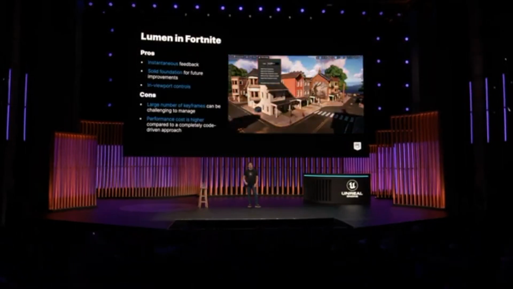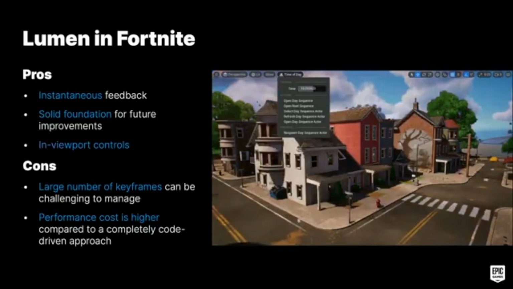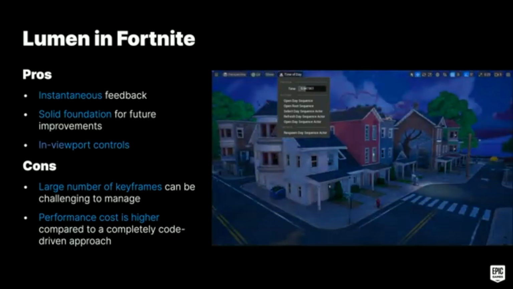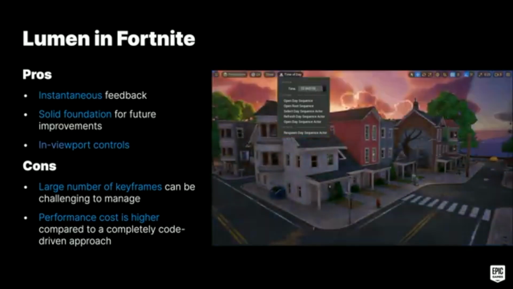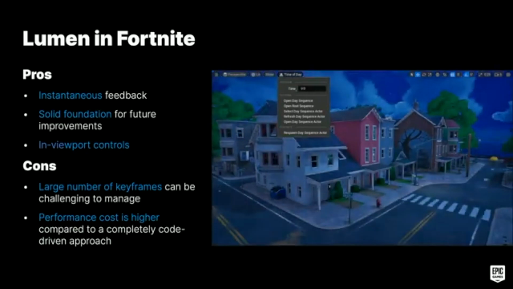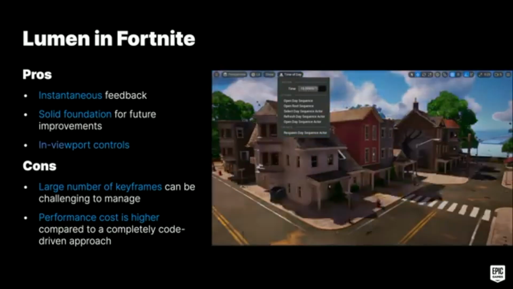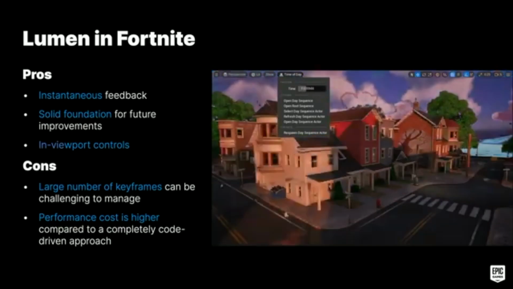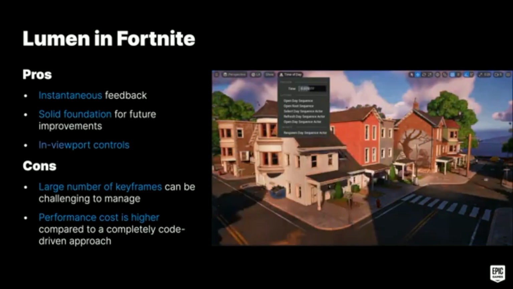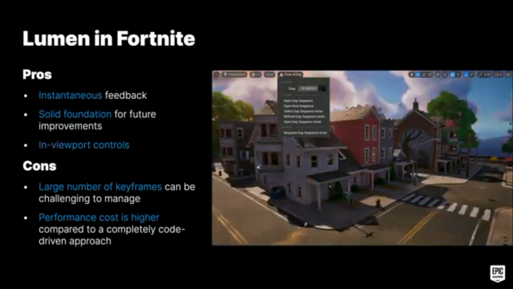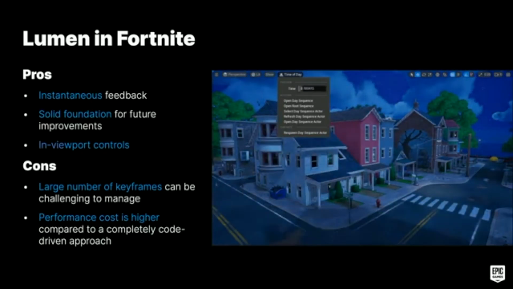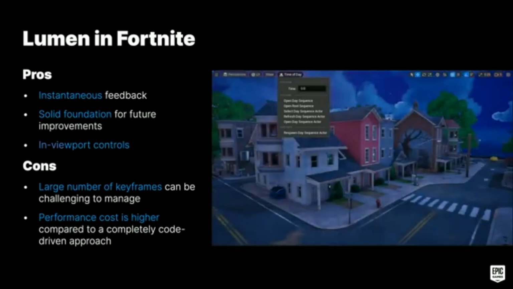This was great. We had finally instant feedback of the lighting we are creating, and it was a solid foundation for future improvement. We also got some quality of life improvements, like for example, the in-viewport controls for time of day. But on the downside, this requires a lot of keyframes. It can be rather challenging to manage. And sadly, the system is a little bit slower in performance than our old system, but it was definitely worth it.